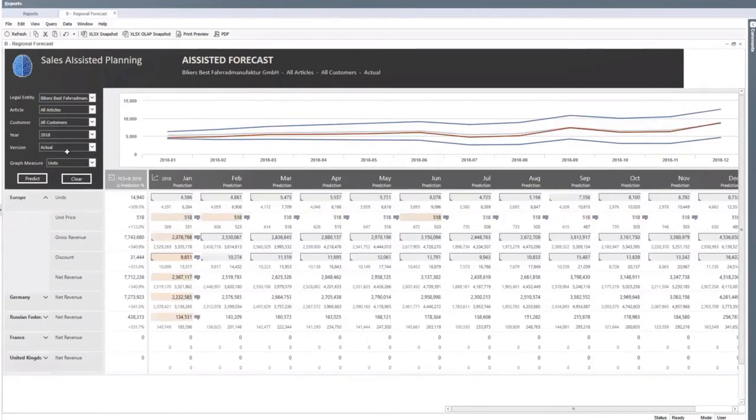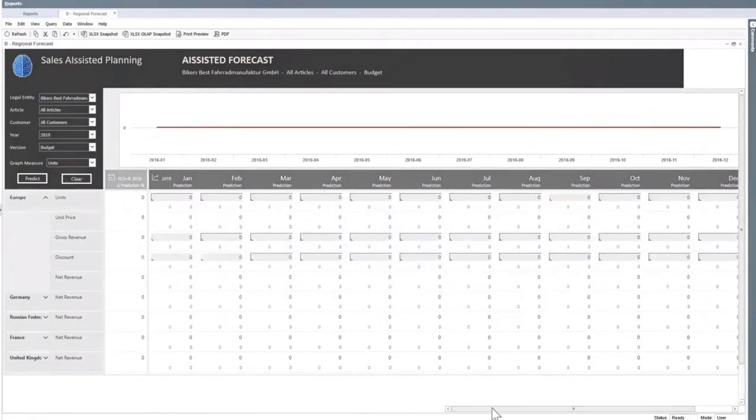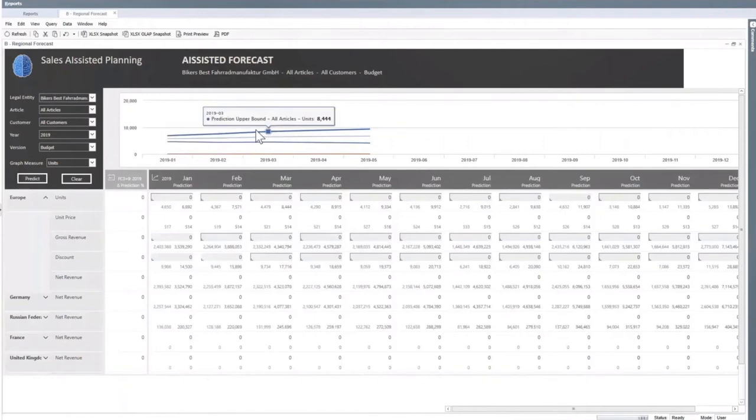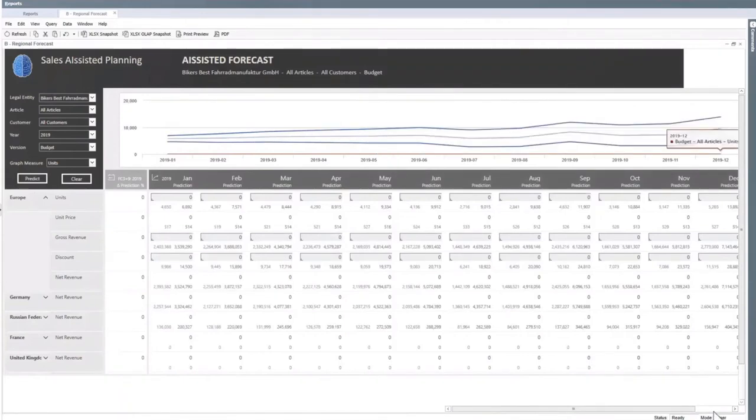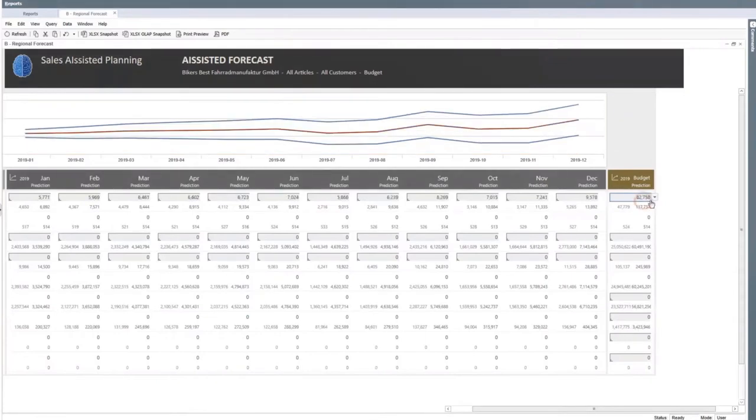So this is a checking functionality, but we can also ask the service for suggestions. Here we have a blank sheet. For 2019, we haven't forecasted anything. So we want the service to give us a suggestion, what should we put here? Then with a click, we can just copy these values and adapt them and say, okay, we want to increase it by 10%. And of course we can also adapt them manually.